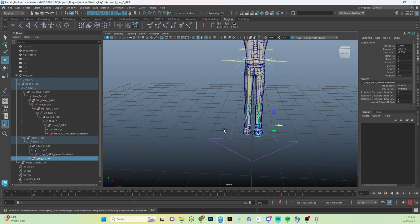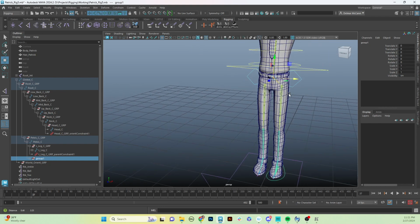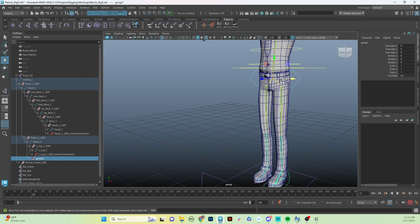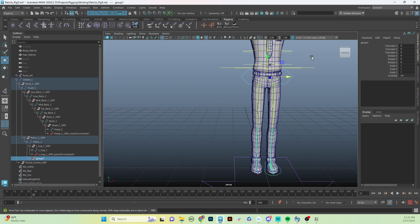So we'll hit Control G and it creates this group, and the group is always centered at its parent's location, which in this case is the pelvis control. And that is totally fine, but we're going to rename it. This is going to be our right leg orient group.